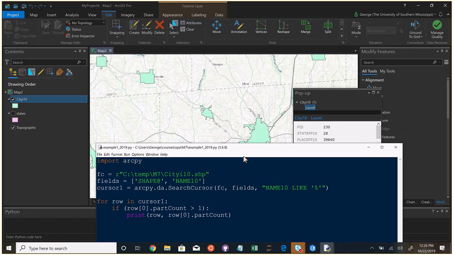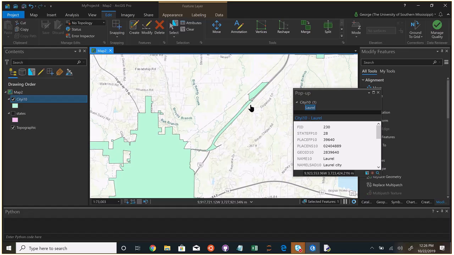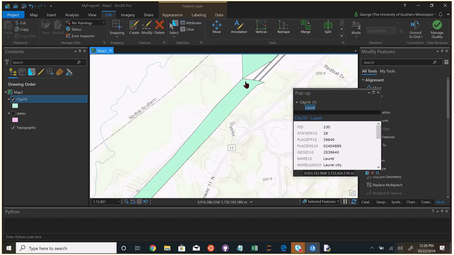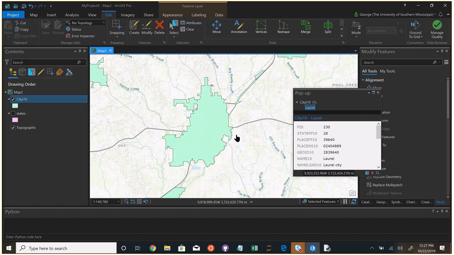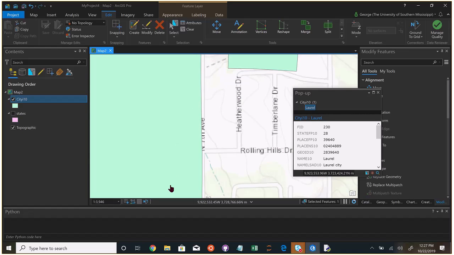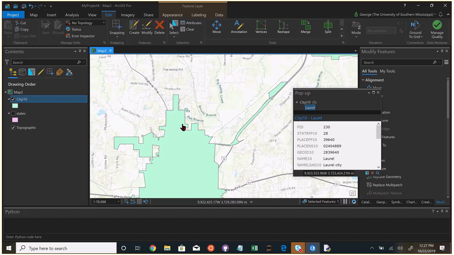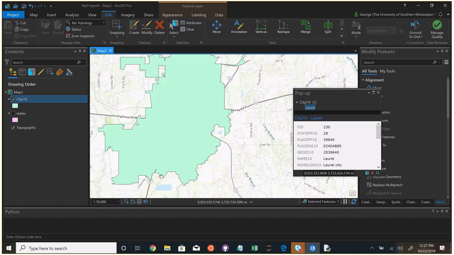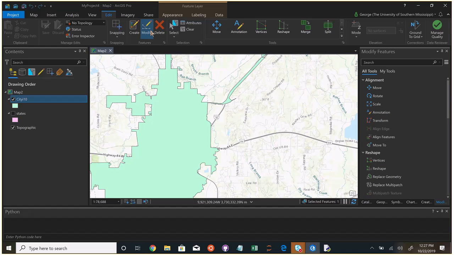I'm not exactly sure what all the parts of Laurel are, but if we zoom in here, I guess we could see these are actually two different parts. They must be, but I don't know where the other parts are. Maybe these guys are two more. 1, 2, 3, 4 parts. That must be it. And you kind of see a pattern if I go with the road instead of this area.